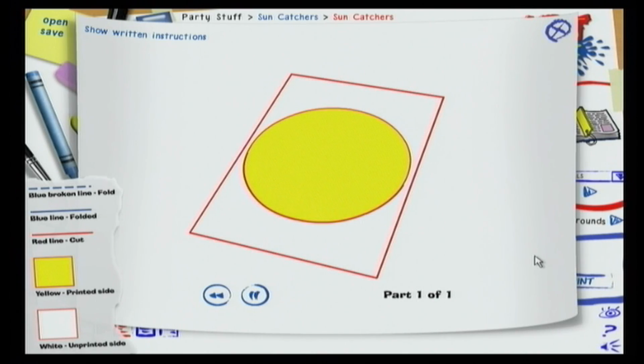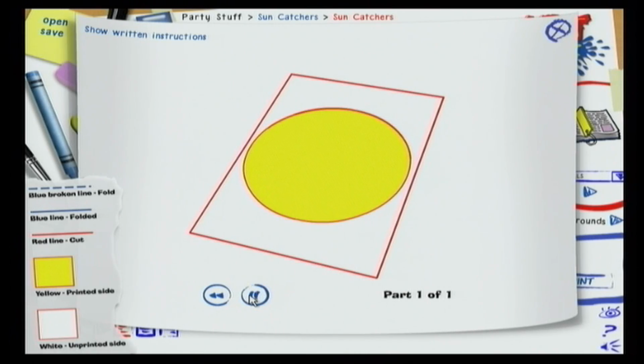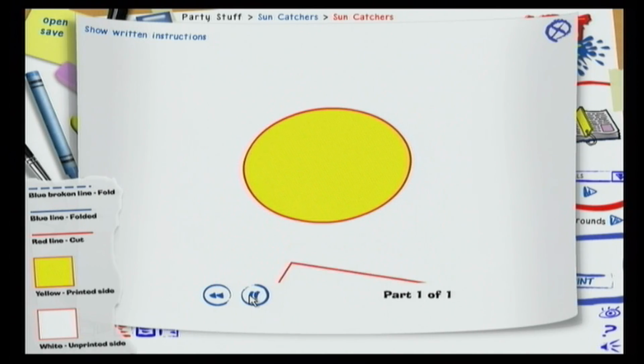Oh, this is quite good. A little animation to show you what you're meant to do. So you cut it out and you also just roll a bit of paper and rub it on it. Not sure I follow that. Let's see if I missed something. So you cut out the picture. I suppose you've got oil, so maybe you're rubbing oil onto it. It does say show written instructions. Let's have a look at that.